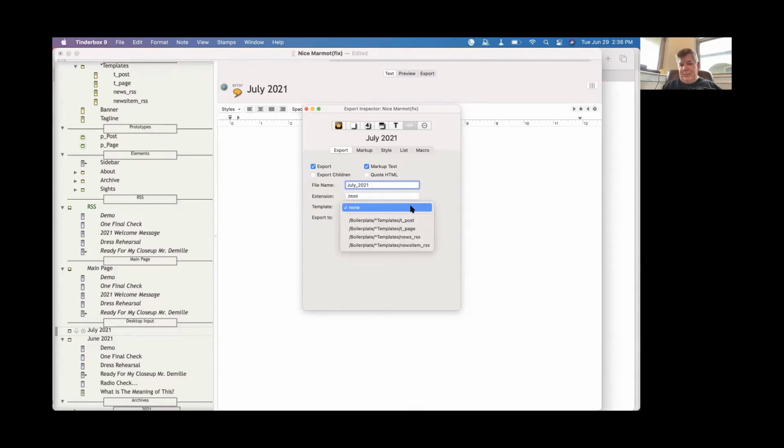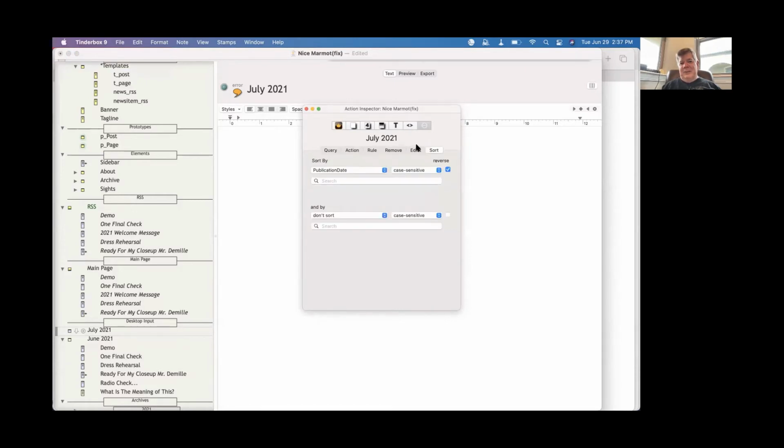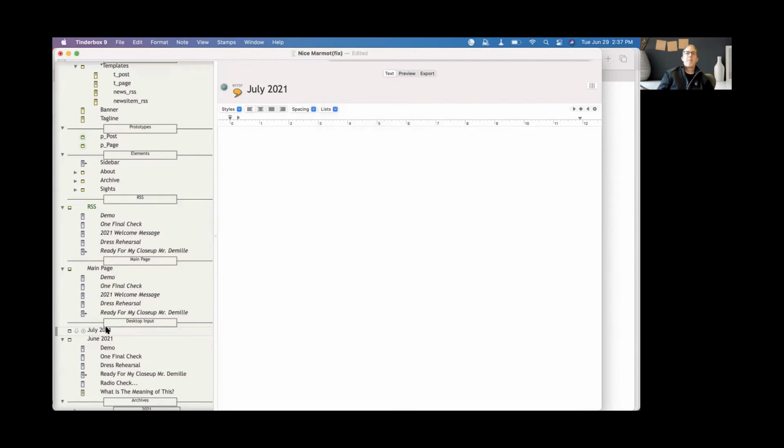And then you have to assign it a template. And the template is tpage. Then I have to enter the file name again. Is that a lowercase July? I should have my glasses on. All right, return. Okay. So now I can create new posts for July and export them. That's really the only thing I have to mess with in the inspector. This is where you set up the permanent values and everything. So that's how to create a new month. We're not in July yet, so I won't create another post.